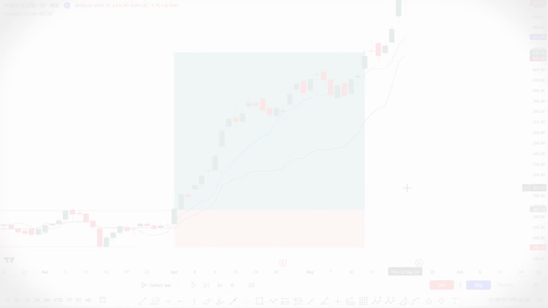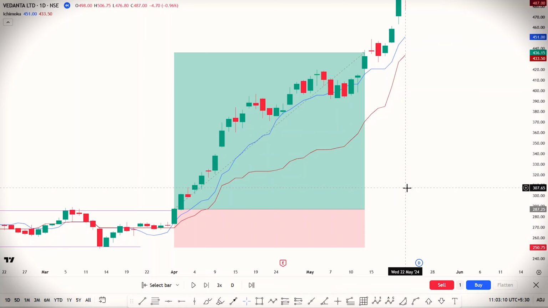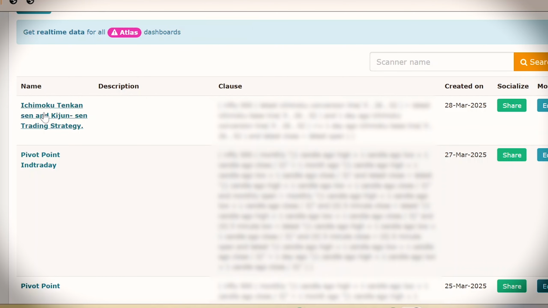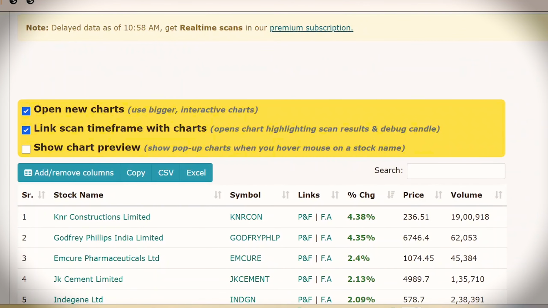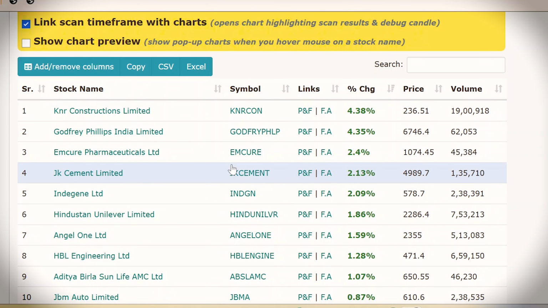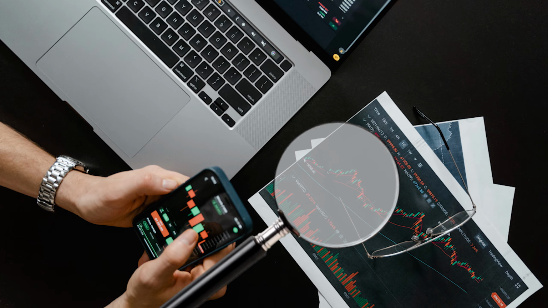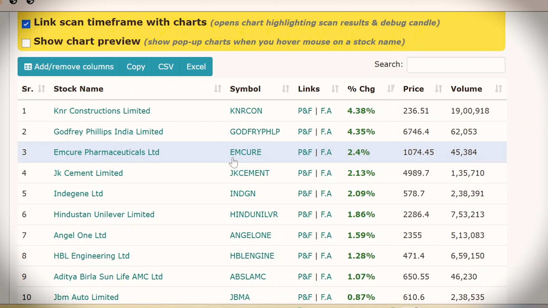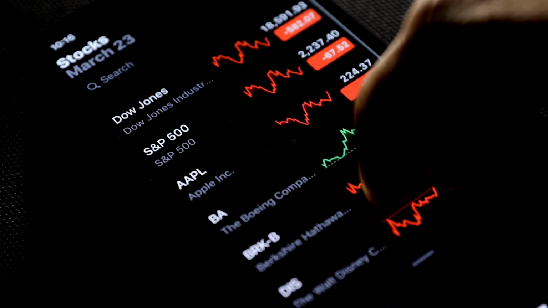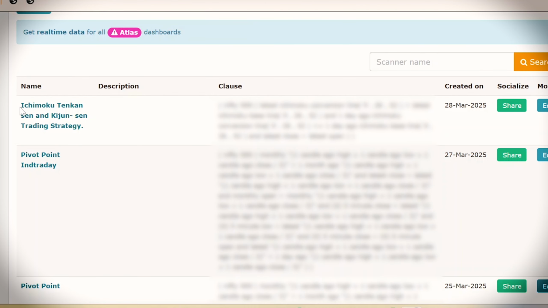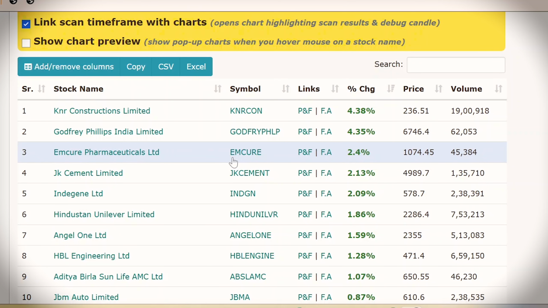Now the question here is, how do we identify which stock is creating a Tenkan-sen crossing above Kijun-sen along with the buying candle with the accumulation? So for that, I have developed a scanner. With just one single click, the scanner gets executed and you will identify which stock has the Tenkan-sen crossing above Kijun-sen along with the buying candle. So the scanner always helps us to identify a stock. Manual identification becomes very difficult. Even though we have a very good trading strategy, unfortunately we don't know screeners or we don't have knowledge of screeners. So then we give up that strategy because of the complexity of identifying manually. That's the reason I have developed a scanner for it.